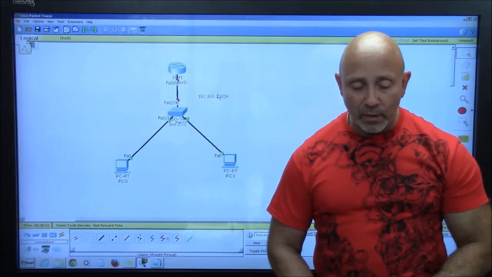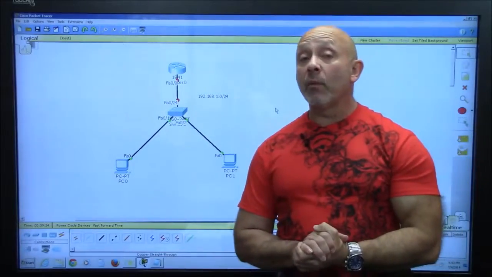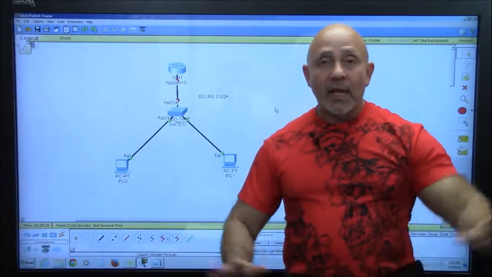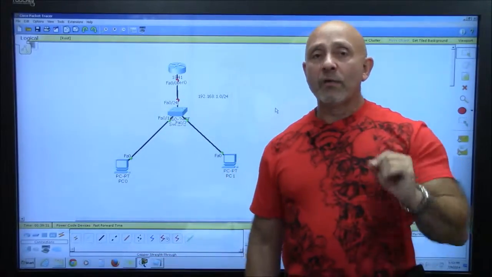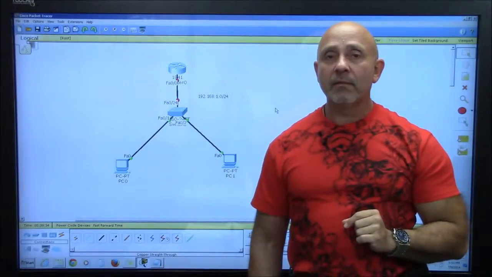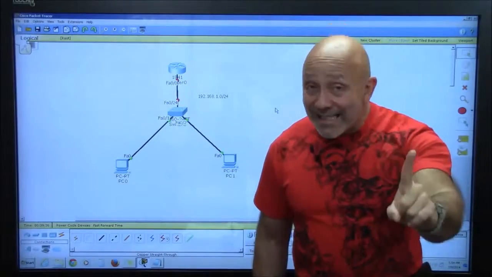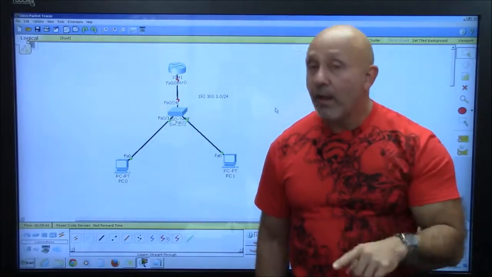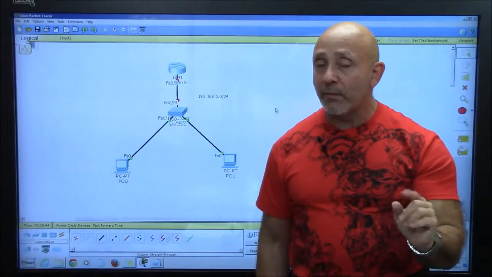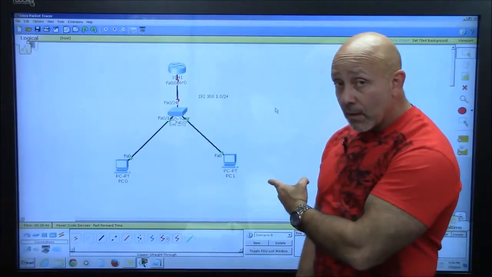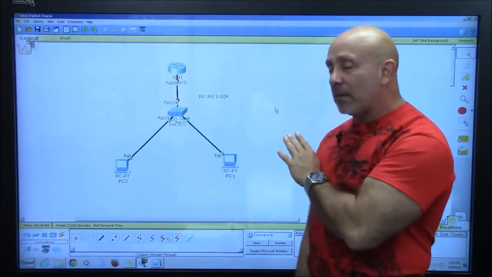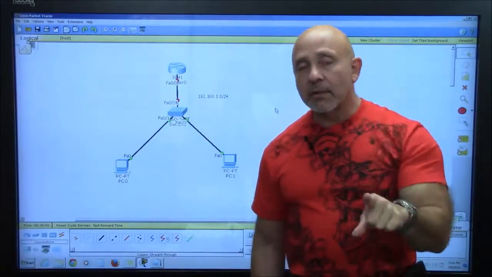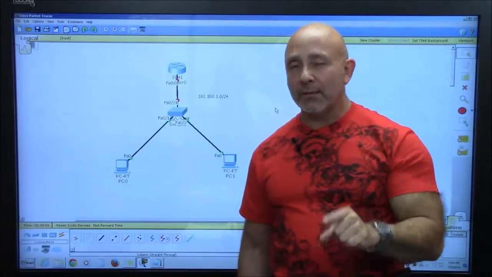One thing with me, and this is going to be throughout the course, is my standard, if you want to call it that: I use the first available IP addresses for the nodes, the PCs or end devices, and the last available IP address for the gateways. When we get into the next lecture, we'll start configuring devices. I'll see you there.